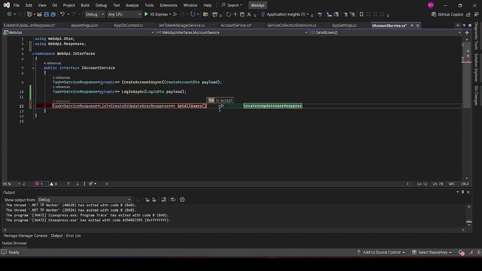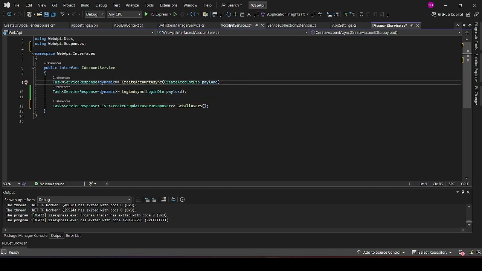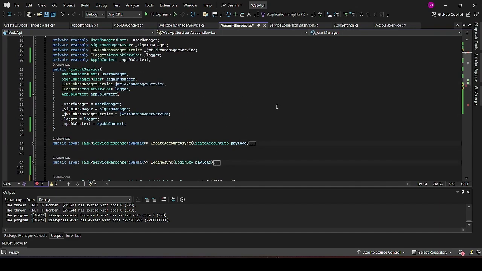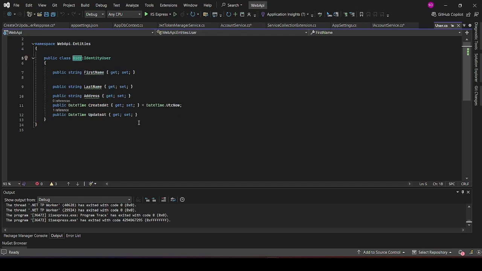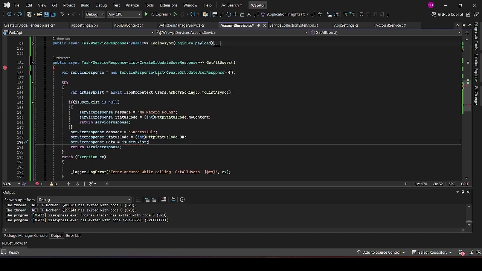Having done that, go back to the account service. What is happening here now is that this is coming from the user entity. We have all this from the user entity, so it does not match what we are currently returning. What we are going to do now is return this.